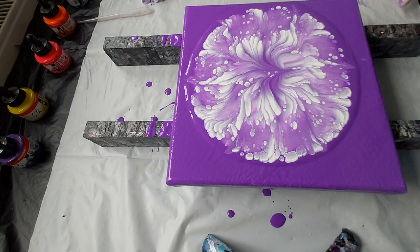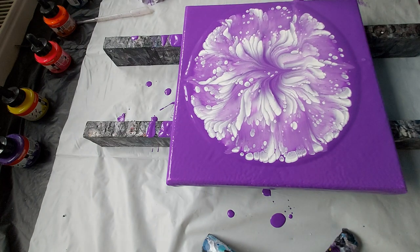It's kind of gorgeous, but in real life this paint is much darker. It's not like that on the video, and I don't know why sometimes these colors are different on the video. But I will see how it looks varnished, and so, okay.